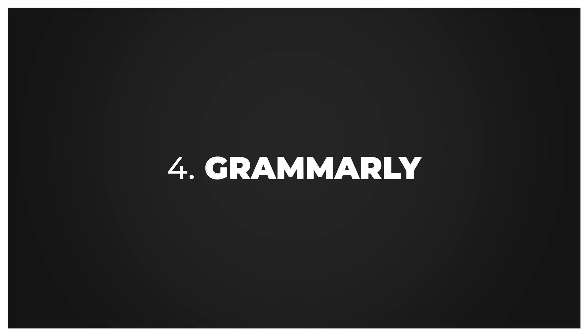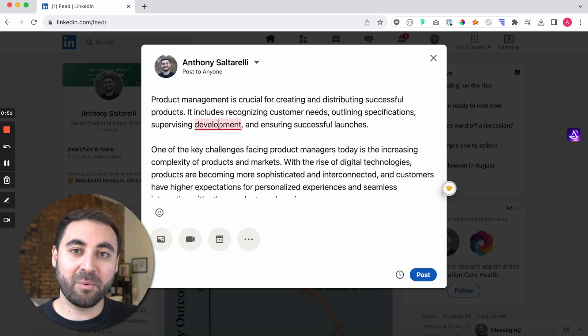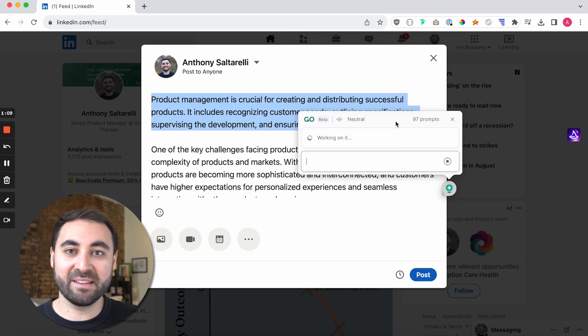The fourth tool to check out is Grammarly, which is a writing tool that checks grammar, spelling, and punctuation. It's nice because their widget can appear across many different sites, unlike Notion's AI which is only within Notion. It could be used in Gmail, Slack, Google Docs, and more. Being able to clearly communicate with people on your team is critical to being effective. Grammarly will basically ensure that everything you write and send is clear and without mistakes. Their AI functionality helps users choose their writing style, draft email responses, come up with a list of ideas, simplify stuff, and more. It's definitely worth checking out if you'd like an AI writing assistant to follow you around between all the main tools you use as a PM.